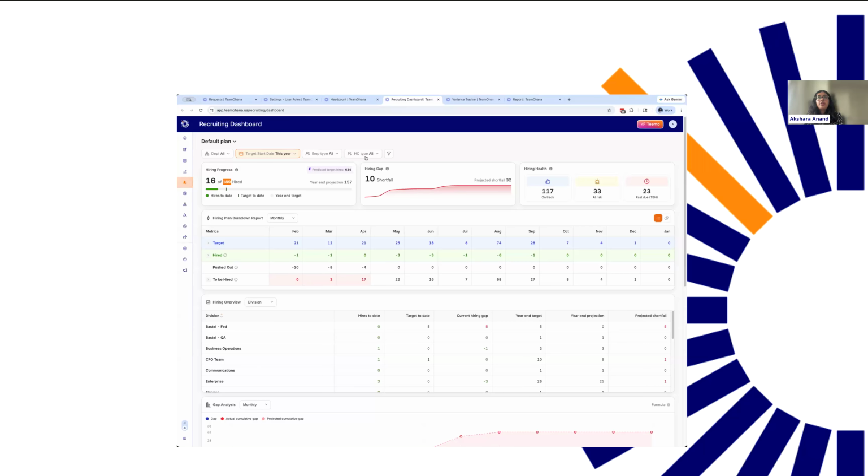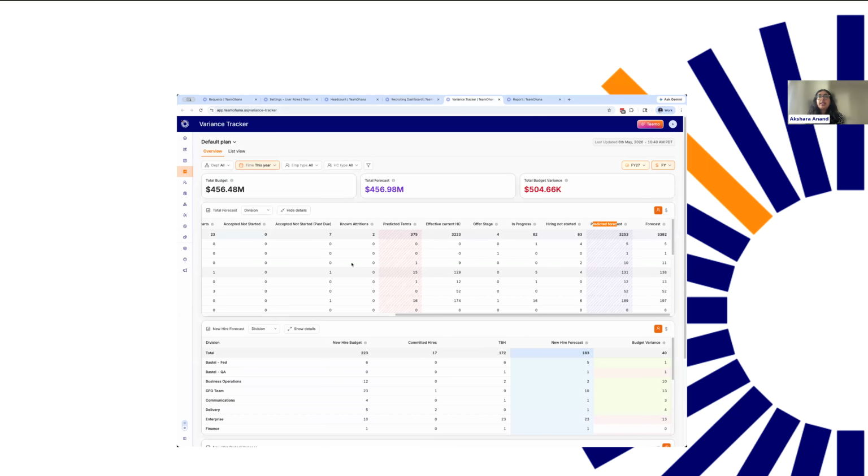The second place is in the recruiting dashboard. So this is going to be the planned target hires. So wherever you have this is your actual plan, the number of headcount that you're planning. And you can see the small thing on top, which tells you what is your predicted target hire. And again, this is not a prediction of what TeamOhana is expecting that you will achieve, but rather it is an expectation for how much you should be targeting or how much recruiting should be targeting based on the calculations. And this is also visible in the hiring tracker similarly.